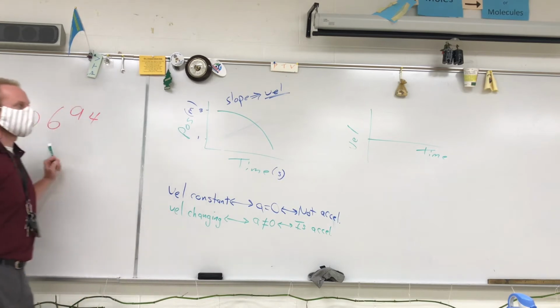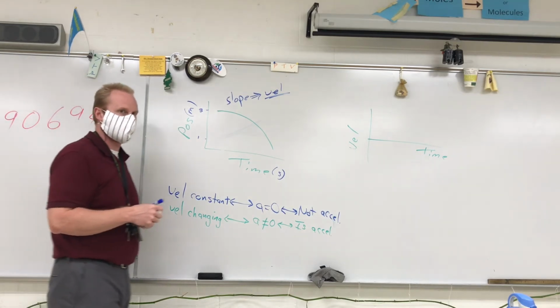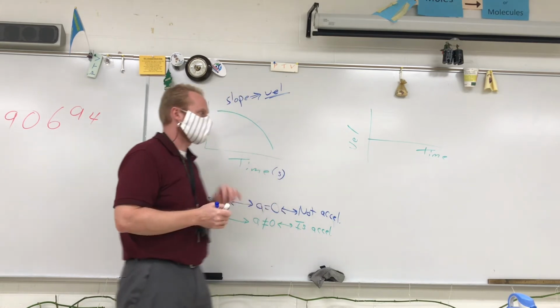Is this a positive or negative slope? Negative slope. So which direction is this object moving? In the x direction. Point to it. This way. Negative velocity. What if we were talking about the y direction? We haven't really talked about the y direction, but if it was a negative velocity, it's just moving downwards. That's all that's going to be.